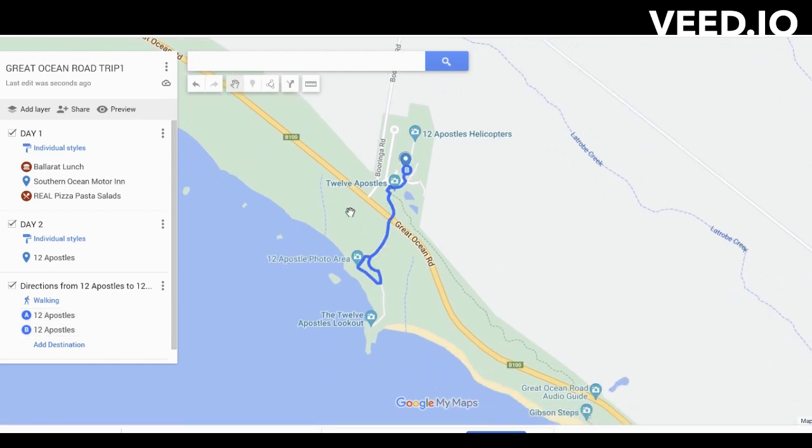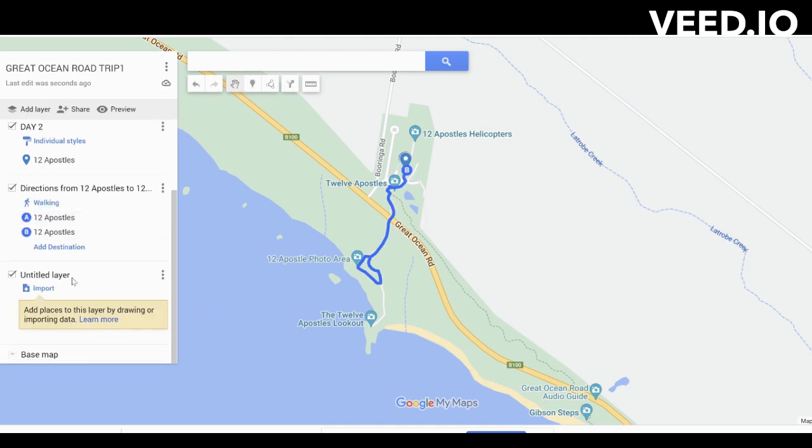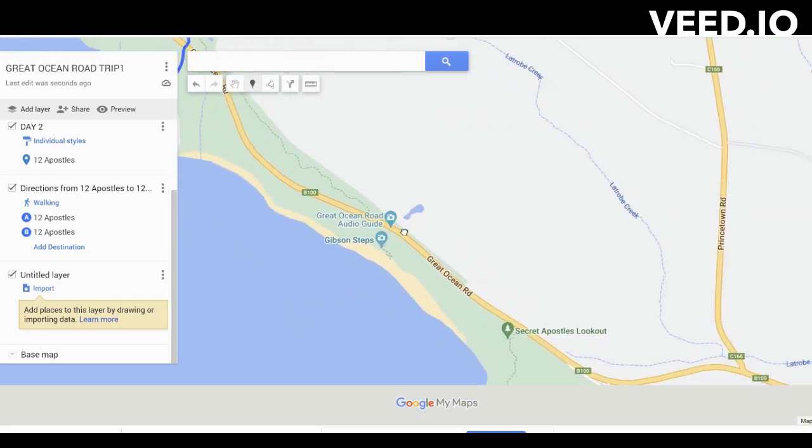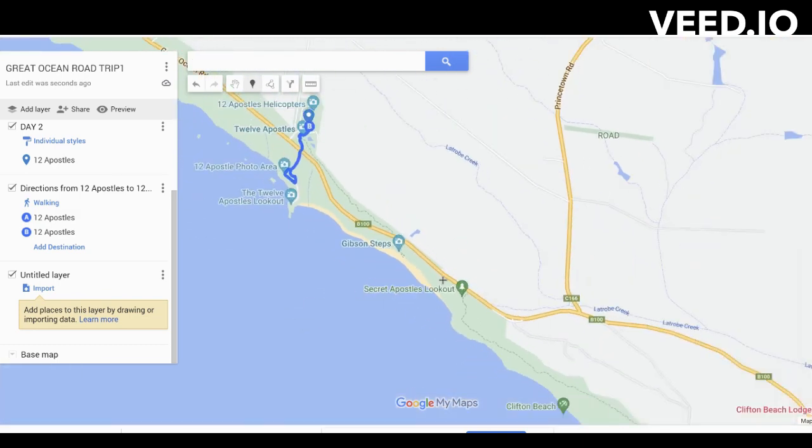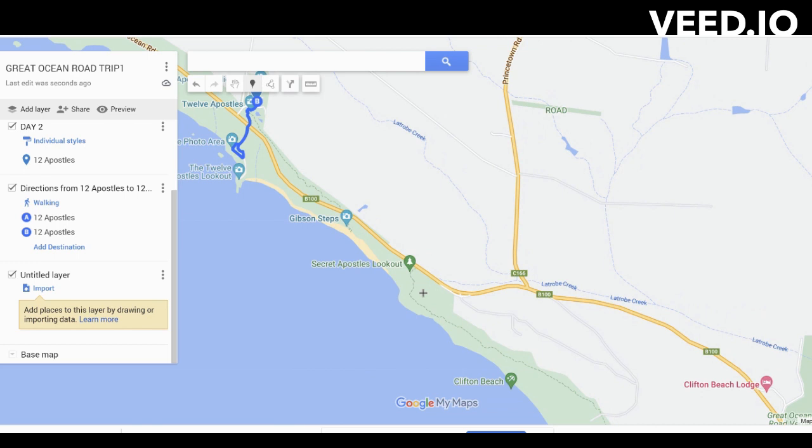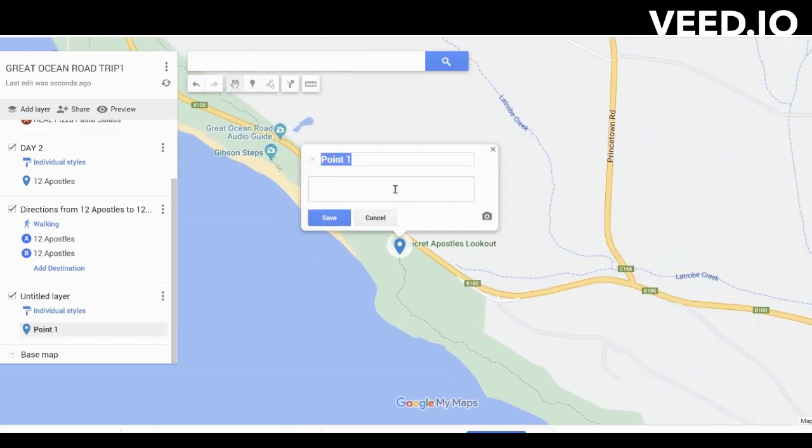And once that's done, we can now add in our next layer for our next stop. And we'll add in a marker. And perhaps we'll go to the secret Apostles lookout. We'll call it stop 2, Day 2.